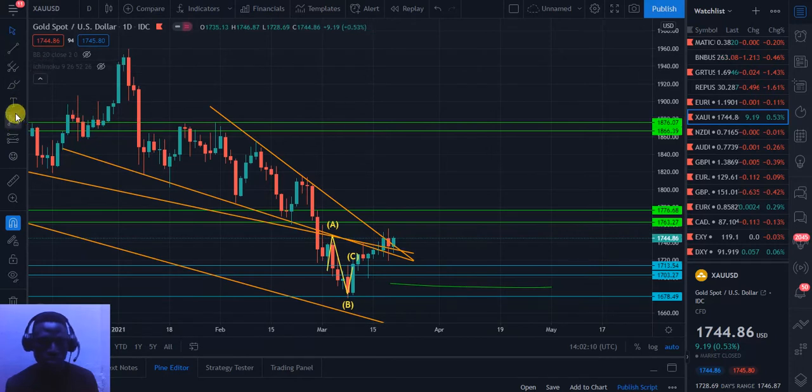So what I'm expecting in gold this forthcoming week is for gold to come to this particular resistance between 1776 to 1763. So come a little bit down, have a little bounce maybe from this zone, or it may not hit that zone, then move up and break this particular resistance level. So this is what I'm expecting.